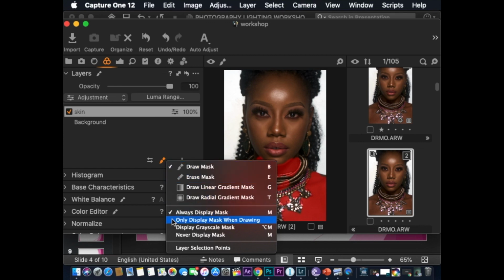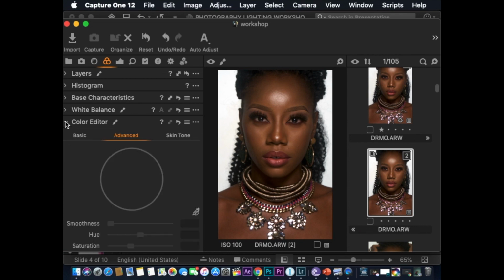So after doing this, I'm now going to select my color editor because I want to blend the skin tone, and I'm going to use my eyedropper tool. With this eyedropper tool, I will select the skin tone from the face which I didn't highlight, because I want that part to look like the face. So I'm going to pick somewhere I feel has a little bit of the mid-tone of what I want. I'm going to select that part. You can see it made the selection for me.